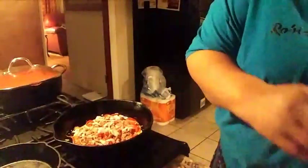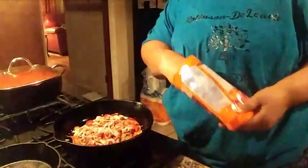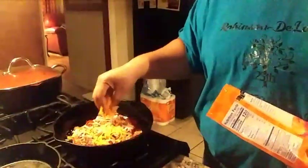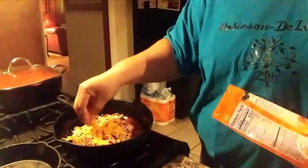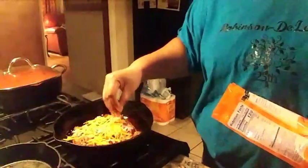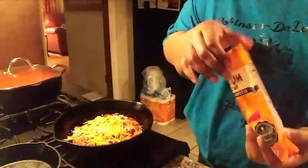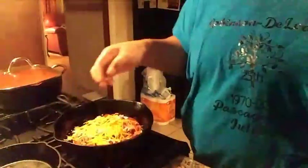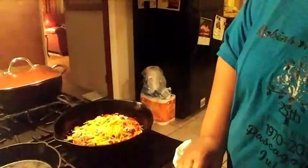Alright, you guys, now I'm going to go ahead and add some extra cheese on it and get it in the oven. Alright, y'all. Like I said, this medium sized piece is going to go in the oven for 15 minutes. Now I'm going to go ahead and clean up my mess and wait on my timer to go off.